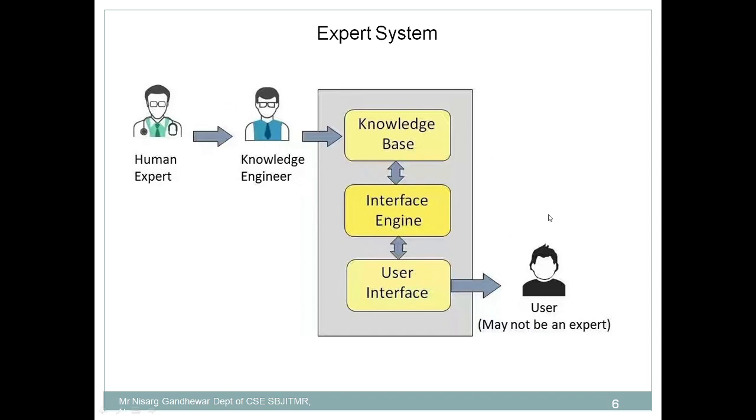In this case we are trying to design an expert system for the medical field, let's say for cardiology. So the knowledge engineer should have knowledge about cardiology, and then will take the knowledge from that doctor and store it in the knowledge base. The knowledge base is a place where knowledge is stored. Now we have the inference engine. What is the role of the inference engine? It works on inference rules, because we know that some expert systems are rule based systems. We try to infer, that is extract, the knowledge from the knowledge base using rules, and those rules are formulated in the inference engine. So let's understand how that expert system will work.